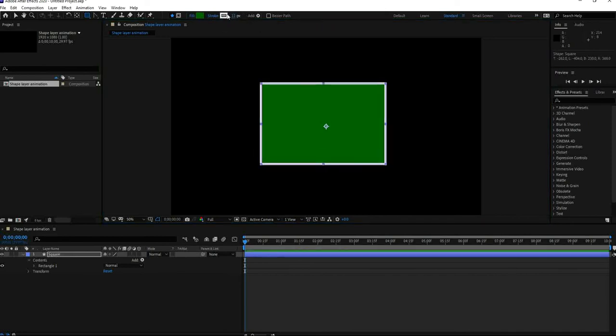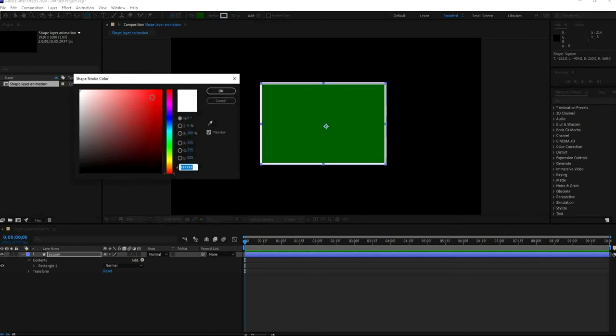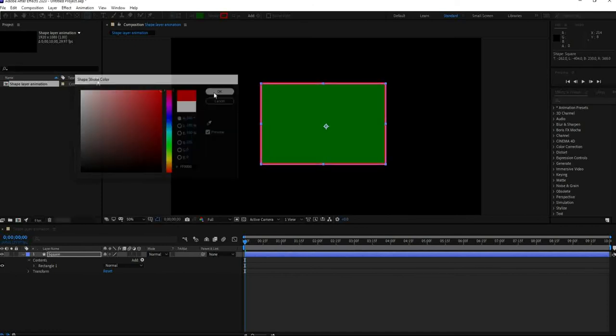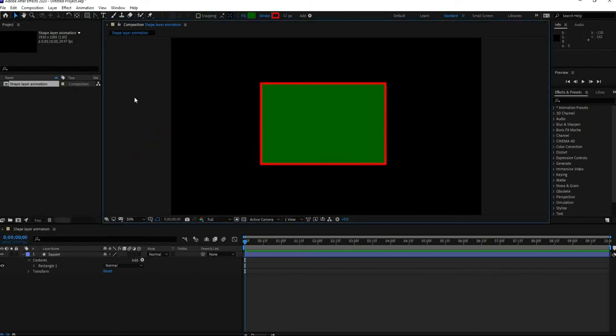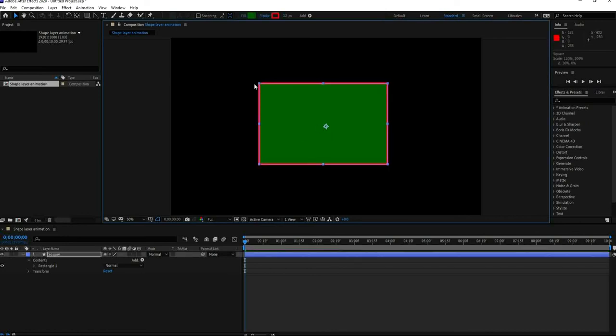The size of the stroke is this, right next to it. If you click on that, you can also change the color of the stroke. From there, you can put like, let's make that red or yellow or whatever color you prefer. Hit OK. And remember to kind of default yourself back to the selection tool. So you can click out. There it is.